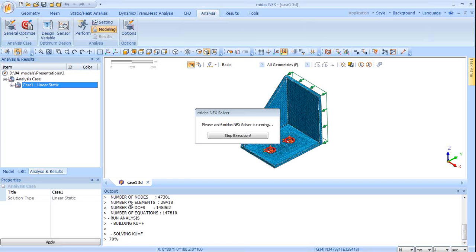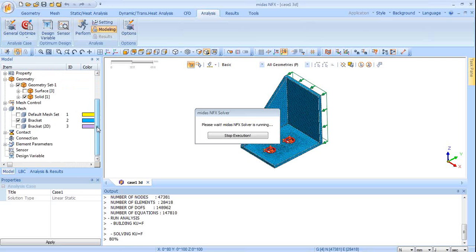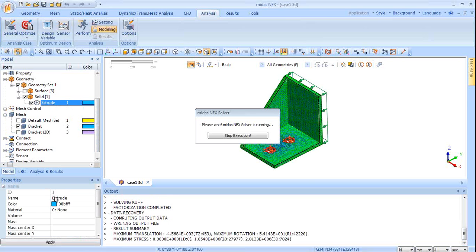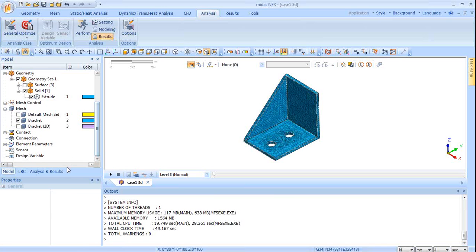So we can obtain the simultaneous progress of the model. While we obtain our results, you can see here on the left side of your screens the model worktree and the properties window at the bottom. And as we speak, we obtain the results.